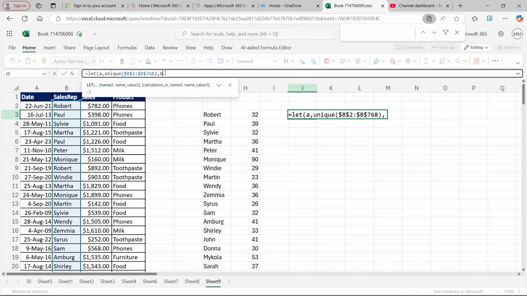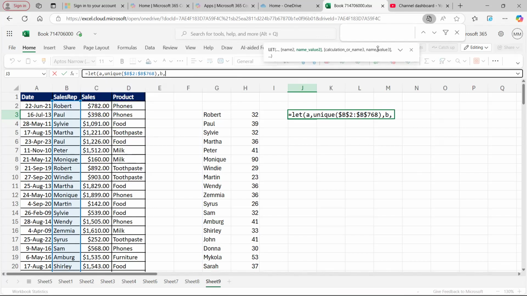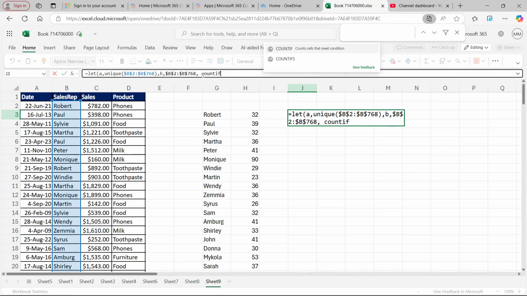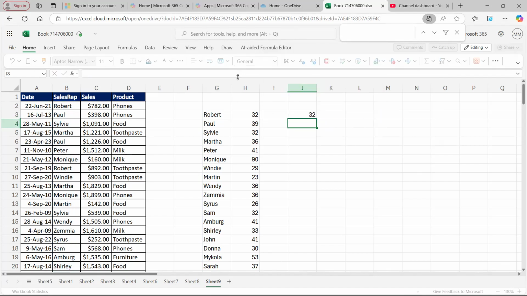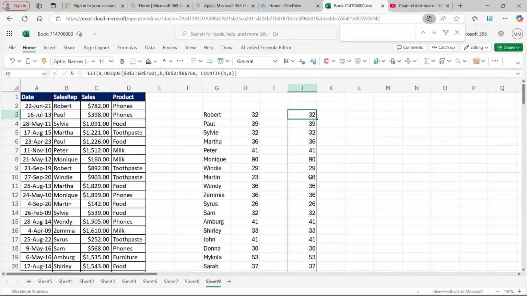Now B equal to, what is B? See, this is A equal to unique value. And what is B? B equal to take the entire data. Either you can copy this range, that is equivalent to B equal to that range. Okay, now you can use the formula COUNTIF. What is the range, guys? B is the range and A is my unique value. And let's see what answer we are getting. Can you see that we are getting this occurrence?